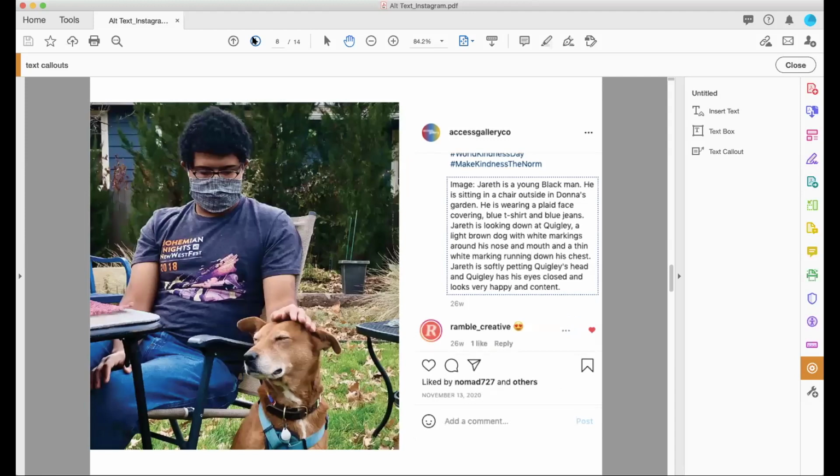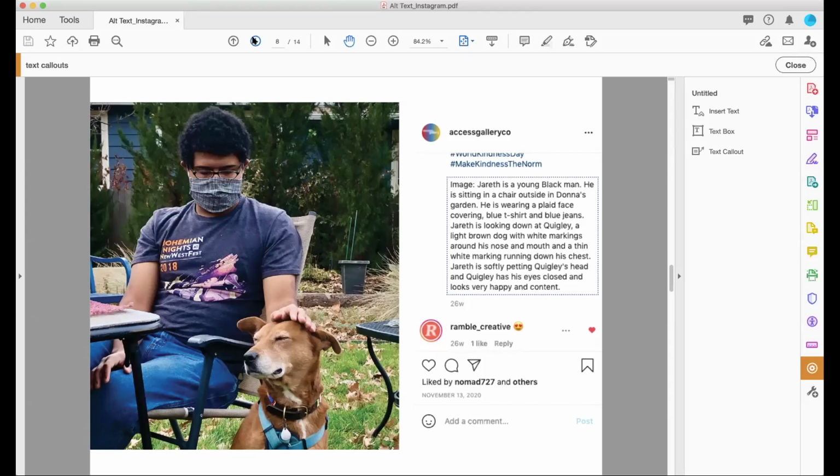And again, with Jareth, when you're describing a photo, we see this, and there's really a lot of emotion. Jareth is petting Quigley, the dog, and this was a post for International Day of Kindness, I think it was. How do you describe this really intimate moment?